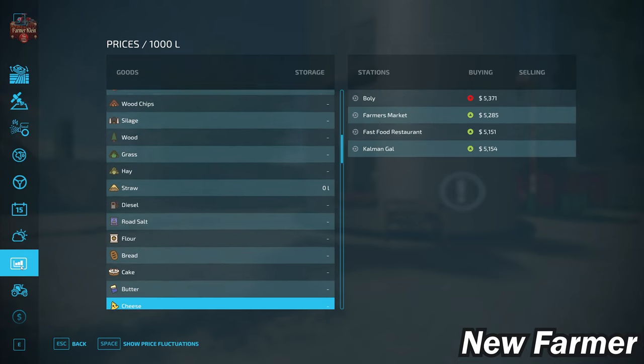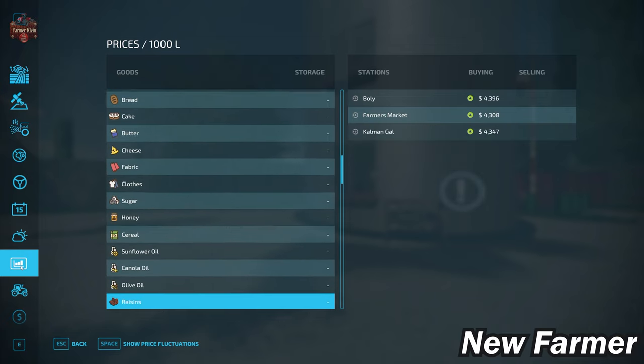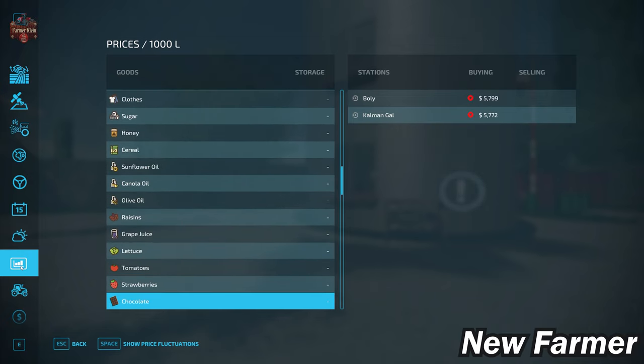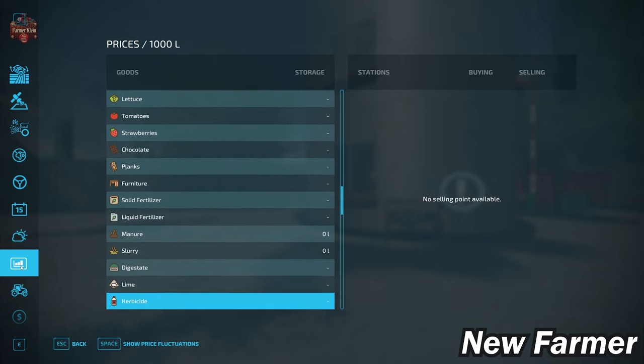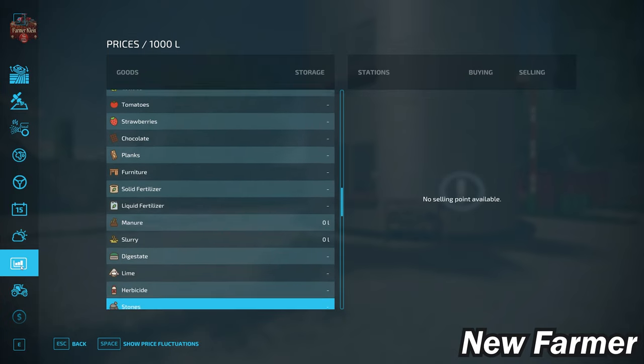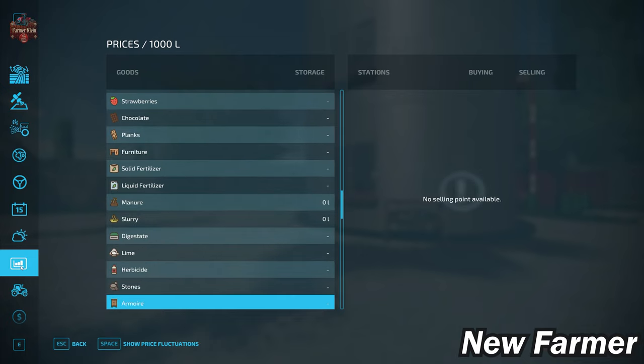As we continue further down through all of the base game productions, we once again do indeed have the ability to sell all of the base game productions also on this map, which is always a good thing to see. We do have the ability to buy bulk lime at two locations, but we do not have the ability to sell stones. If you do want to play with stones enabled, you will need to find some place to put down a sell point for those stones.